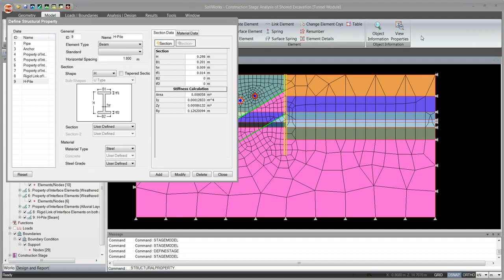I got a couple more questions. The first question is, is it possible to assign a non-uniform section along the pile, like in the case of a drilled shaft socketed into rock? Or is it from the foundation module? Let me check it in the foundation module and I'll reply back to you within a minute.